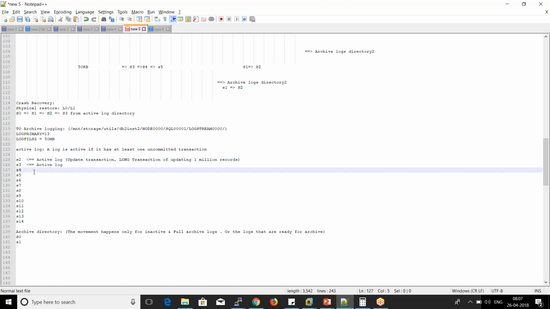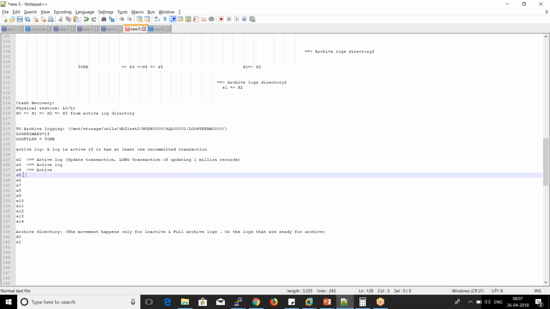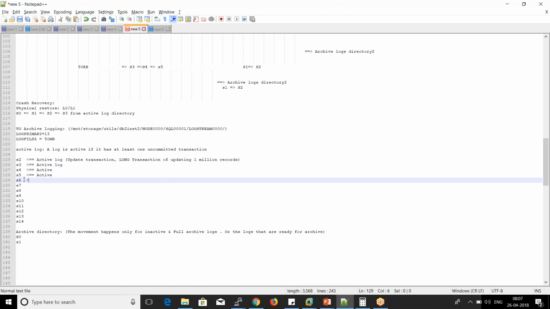Now I move the switch to S4. It also becomes active. Rest all might complete, but one transaction run by Ravi is still active in S2, S3, S4. Active. So since these are active, these are not getting archived.